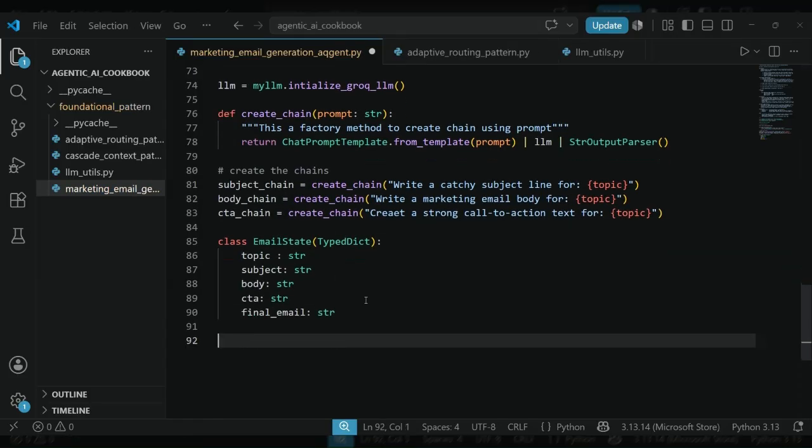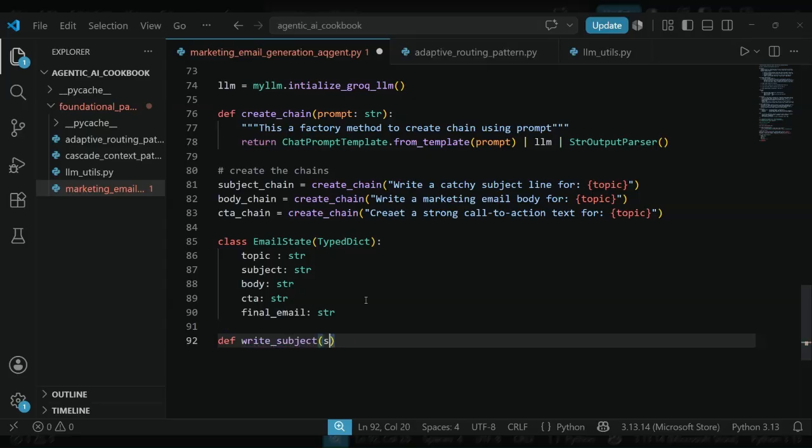Now we have the temporary schema in place. All right, let's write the nodes that we are going to need for this. So first node is def write_subject.